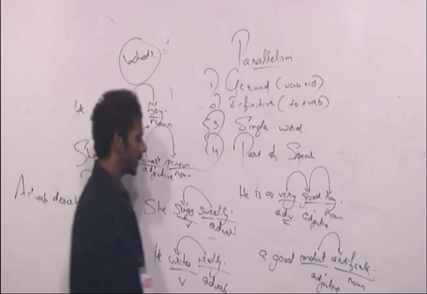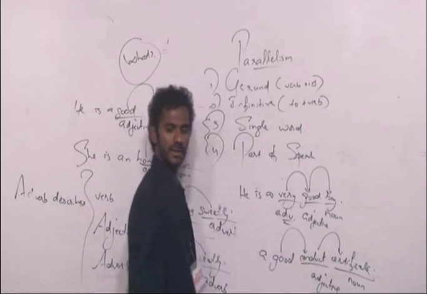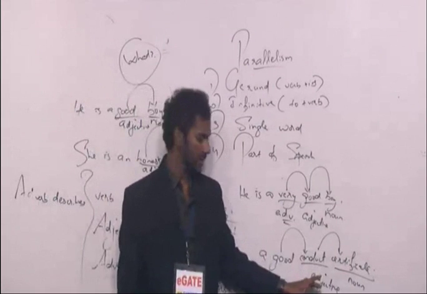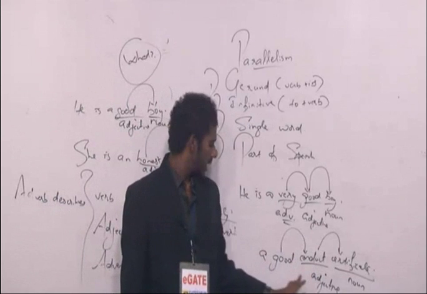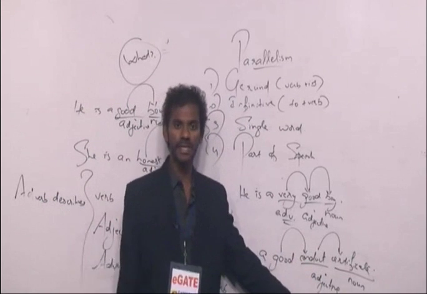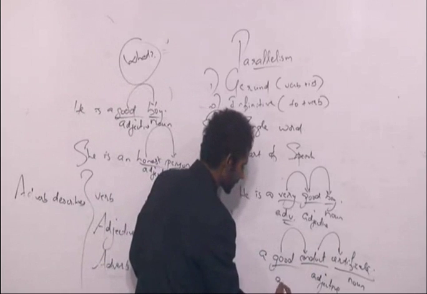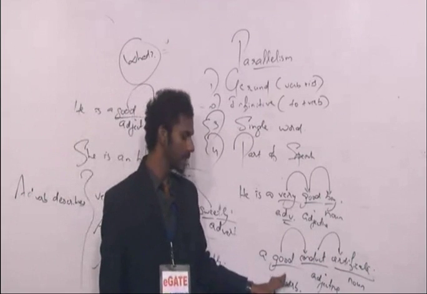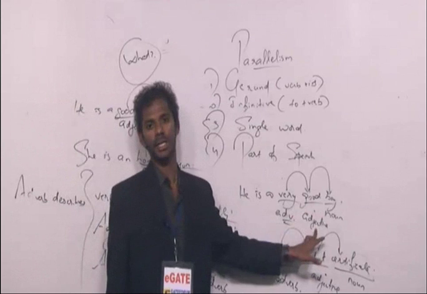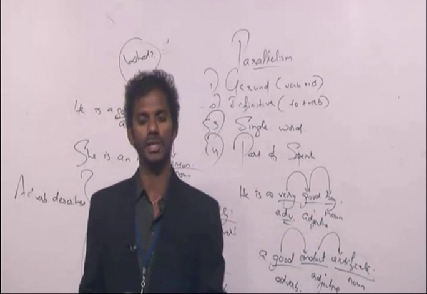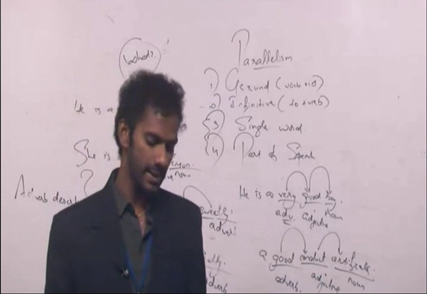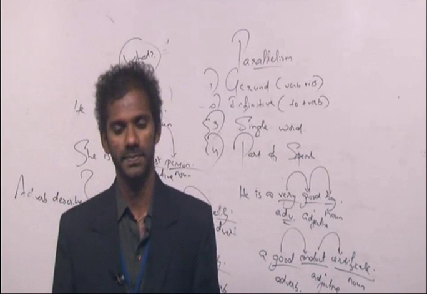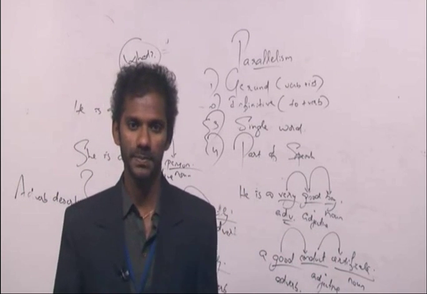Good conduct. That means the word good describes conduct. If I ask you what kind of conduct, the answer is good conduct. Conduct is an adjective. Any word that describes an adjective is termed as an adverb. So in this sentence, good becomes an adverb. Clear? So in this sentence, good is an adverb, whereas in this sentence, good is an adjective. So part of speech keeps on changing. So this is the second definition of an adverb. An adverb is a word that describes an adjective. Got it? Hope it's clear to you.